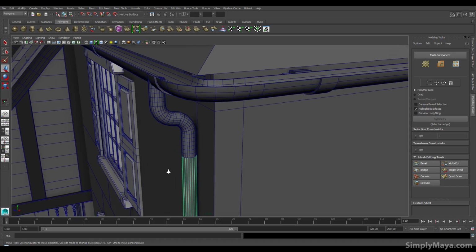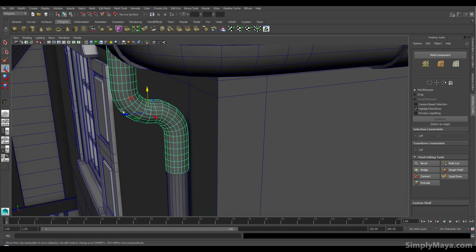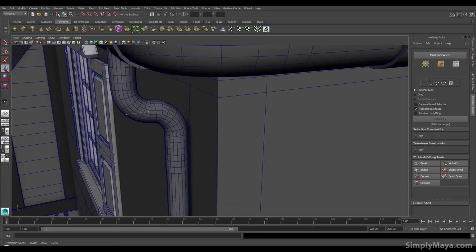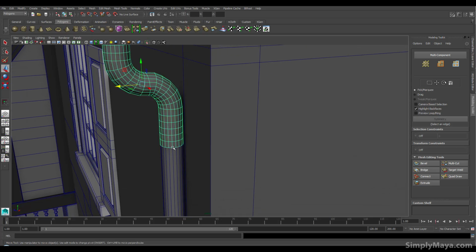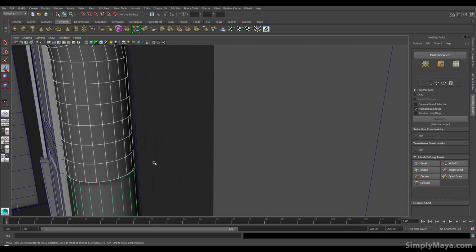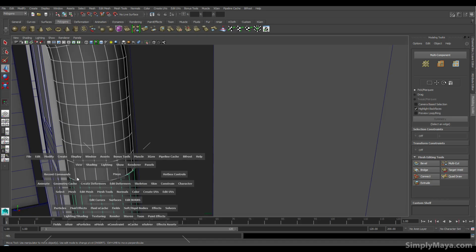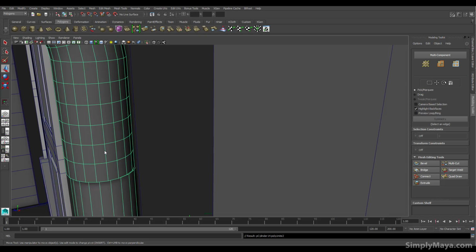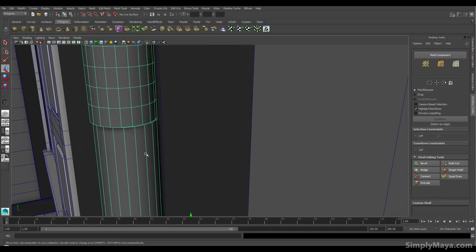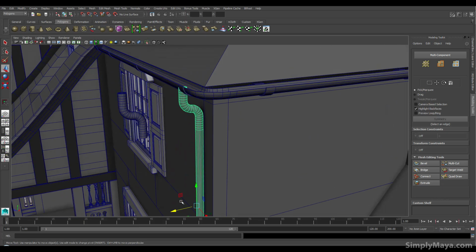There we go. Now I'm going to get a duplicate of this before I combine it with anything, because I might need it for something else and I don't want to make it again. Now I'm going to select this one and this one. Do the mesh combine. And I'm just going to once again join all the vertices up together.